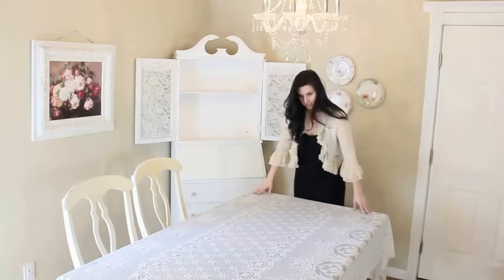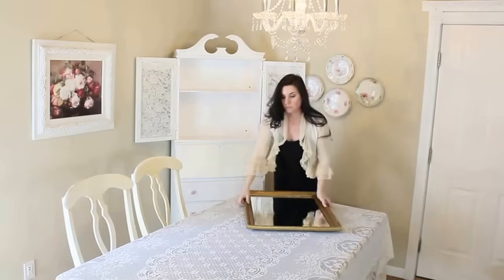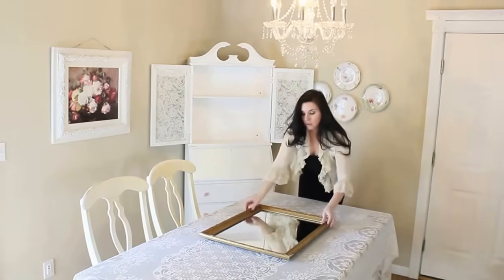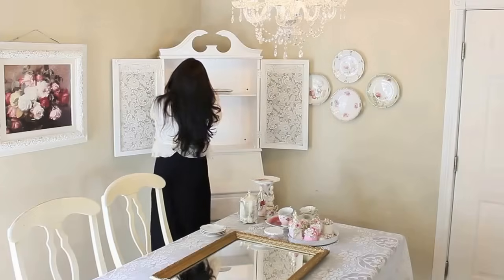But I like to start with a blank canvas, which means I pull everything out of my cabinets and I put on a fresh tablecloth. And I started out with this mirrored tray in the center part. It ended up being a little bit bigger than what I wanted, so probably for everyday use, this is not what I'll keep, but I thought it just made a really cute little vignette.